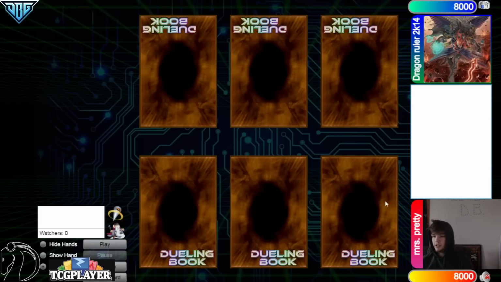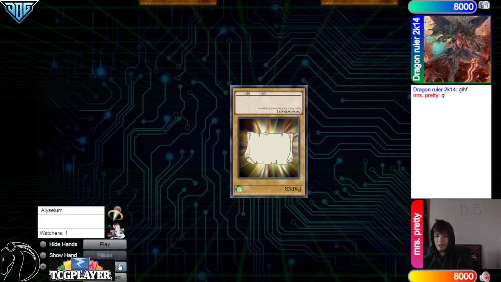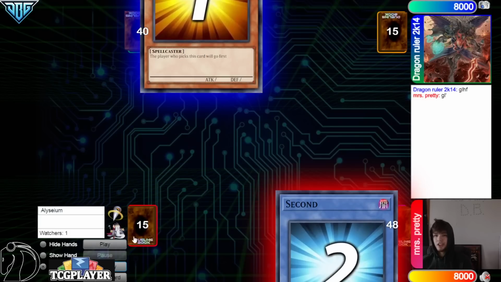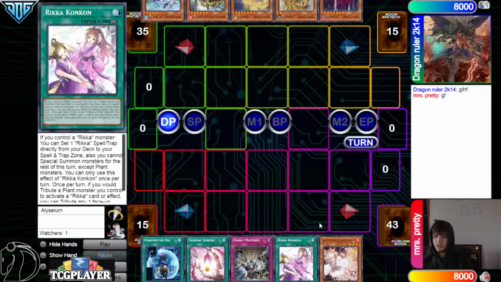But, I don't know. I guess if you believe you've built perfection, what's the point of changing it? That's got to be a lot of confidence to stay in the same match, though. We're going to see Dragon Ruler 2K14 win the Rock, Paper, Scissors, Shoot, and then decide to go first, 40 versus 48. We got Unexpected Dies, Sewing, Evenly, Con, Ash.